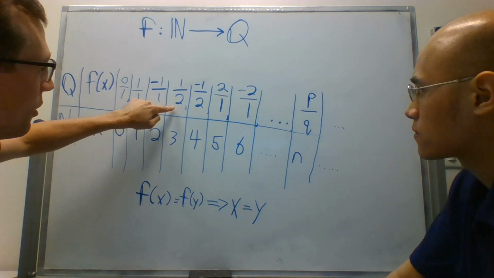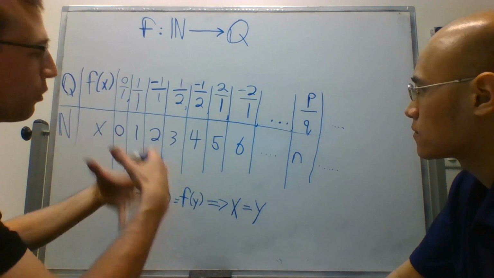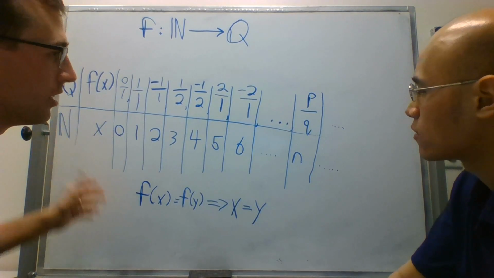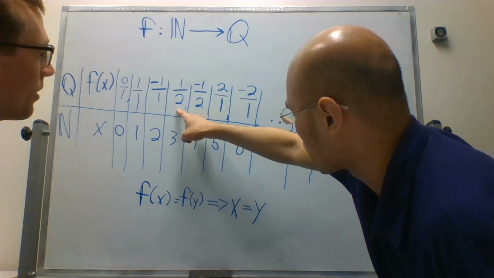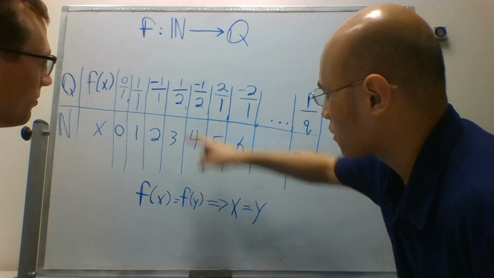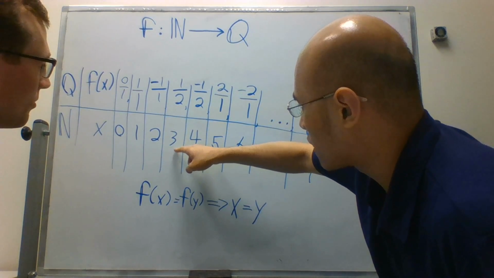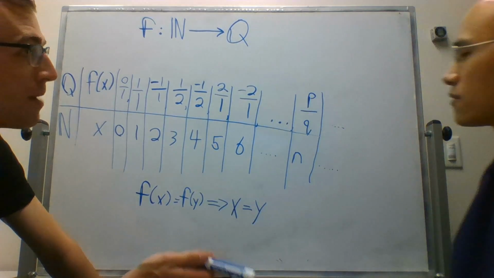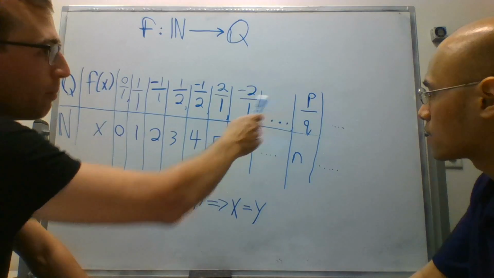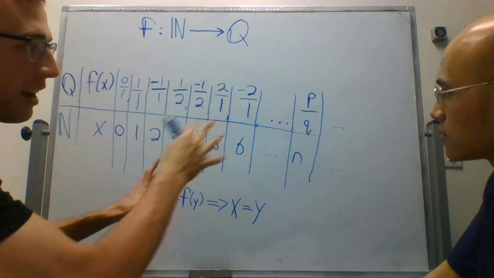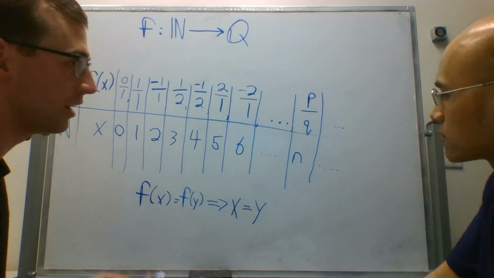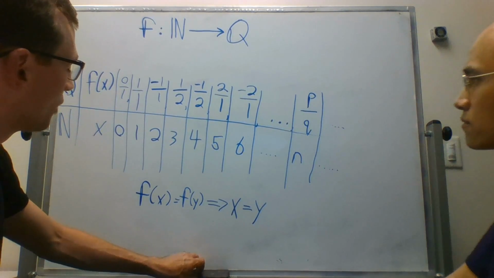Yeah. Because will 1/2, the way we're creating this list of rational numbers, ever show up again? No. It only shows up in this one and only one spot. Right. And the corresponding value in the natural numbers is 3 and only 3. Because remember, 2 over 4 will show up, but we're not going to include it. Right. That's not how the enumeration works. So it looks like we got injectivity.